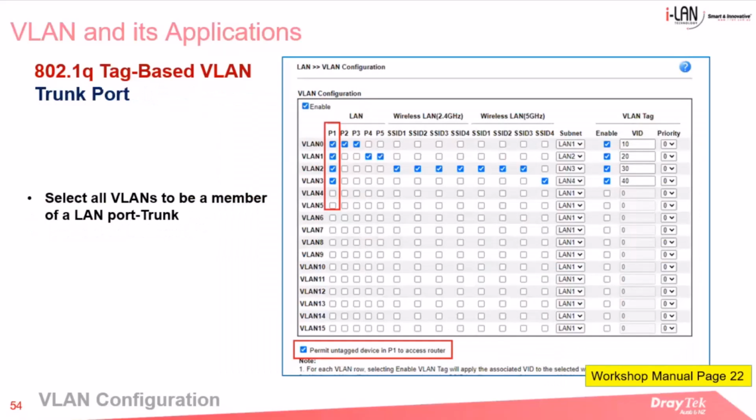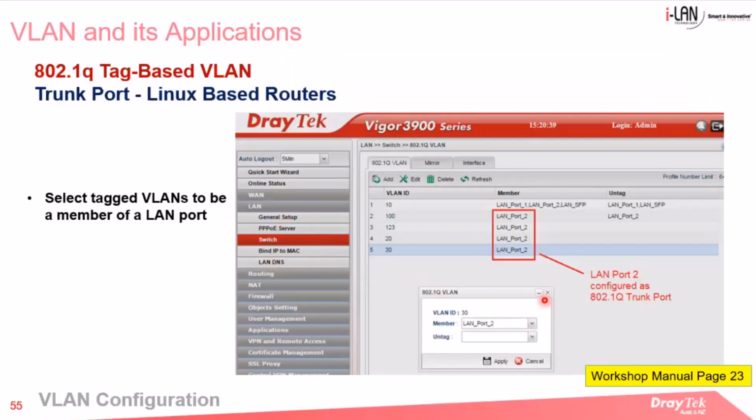Now to select a trunk port on the DrayTek router, you simply select all the VLANs for the same LAN port, and that's it. It's quite simple. For the Linux-based router, you add the VLAN IDs to a single LAN port. Here, we add VLAN IDs 10, 100, 123, 20, and 30 to LAN port 2.